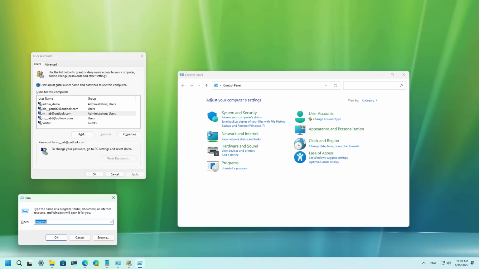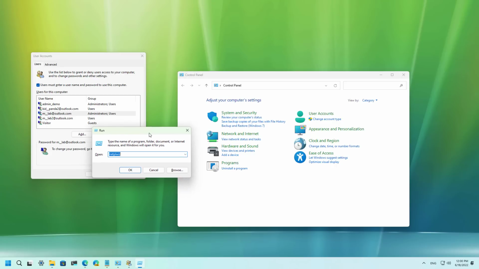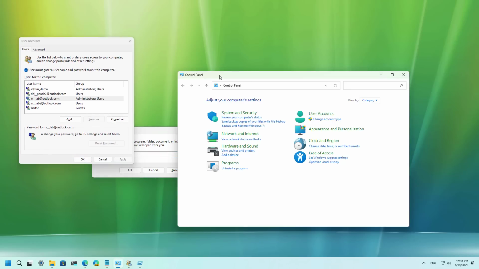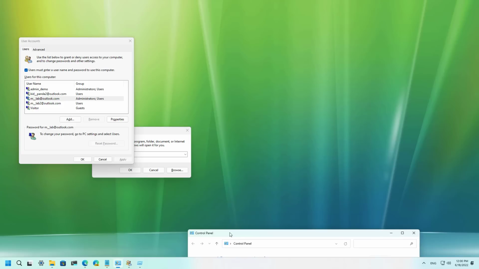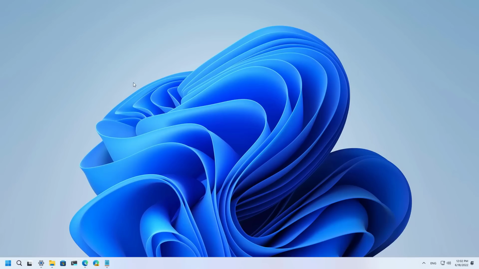On this new version of Windows 11, Microsoft is also trying to update some of the legacy visual elements, more specifically the title bars, as you can see right here for the Run command, Control Panel, and other legacy elements. Now they feature the Mica material that shines the colors of the background right here on the bar, and if you move it around, if the background has different colors, those will be reflected on the title bar. And those were perhaps all the biggest improvements and new features available on Windows 11 version 22H2.